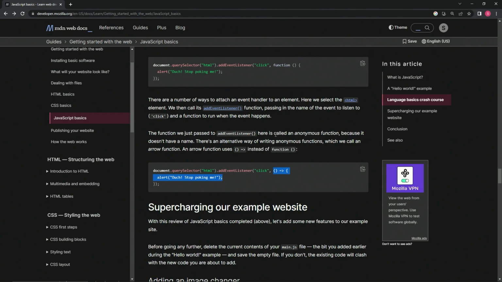The arrow function uses the parentheses and then an equal sign and a right pointing arrow instead of this function thing right here.